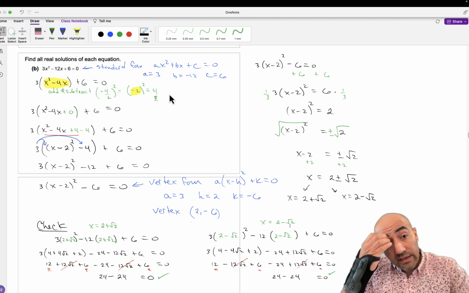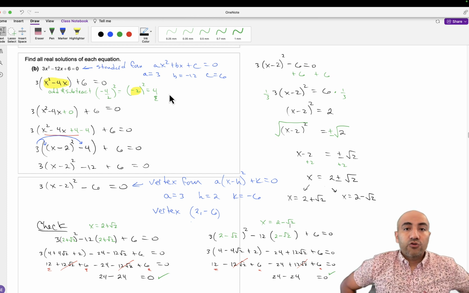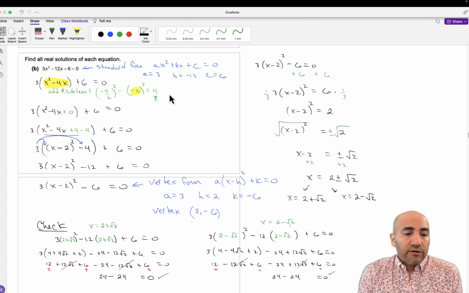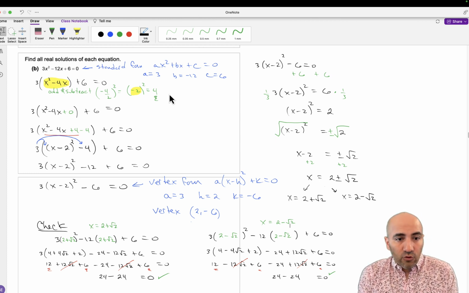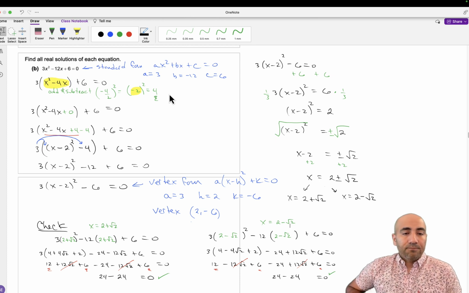We started with a polynomial in standard form. We're asked to solve it, figure out what values of x give you a true statement when it equals 0. So then we did the complete the square process to rewrite it into the vertex form. From the vertex form, obviously we can tell the vertex, which is very useful, but not what they asked us for in this case. But the other nice thing is that we can solve for 0 quite nicely once it's in the vertex form. So we get to set it equal to 0. So we add 3, divide by 3. I'm sorry, add 6 to both sides, divide by 3, take the square root, and there you go.